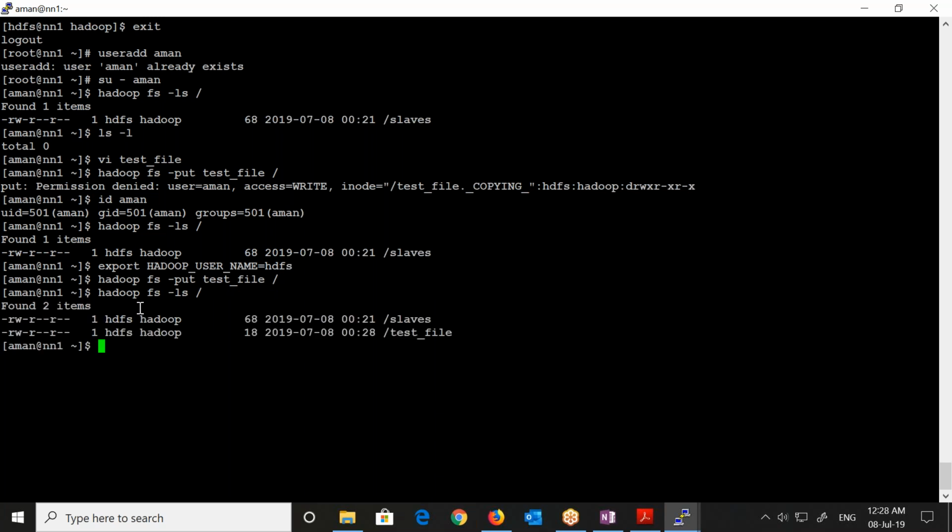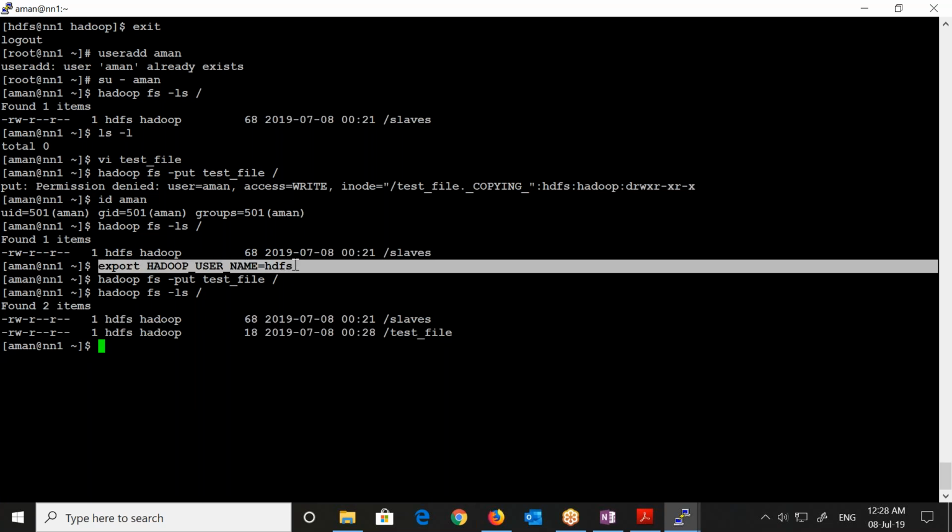So I can even impersonate that user without doing anything. No root admin access, no HDFS privilege access, but I can bypass it by just doing this command: exporting HADOOP_USER_NAME equal to any user. So it will bypass it.